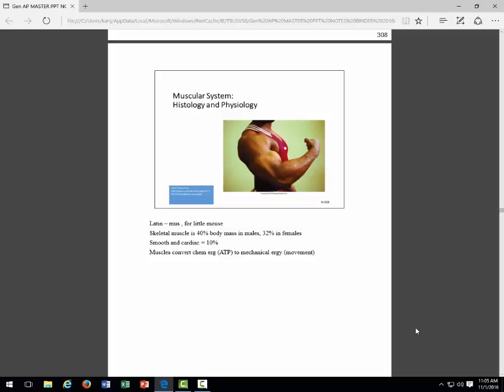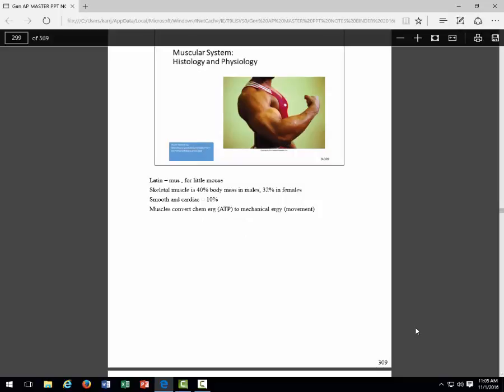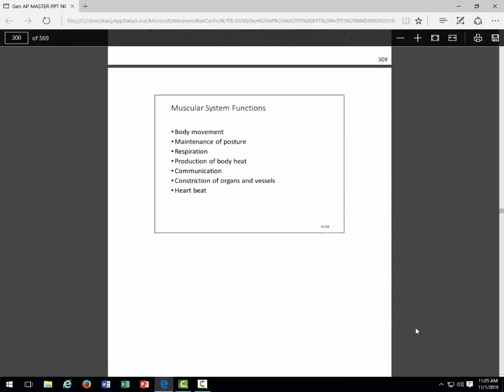So when you look at the job of muscles, they take that chemical energy in the form of ATP and they turn it into mechanical energy. And whenever we think of mechanical energy, we're just looking at physical movement. So muscles attach to bones and cause movement at joints, and movement of substances through the digestive tract, and urine through the urinary tract, and so on.